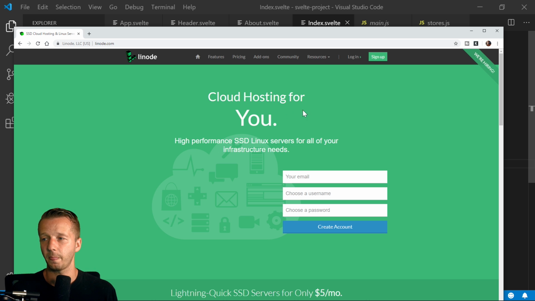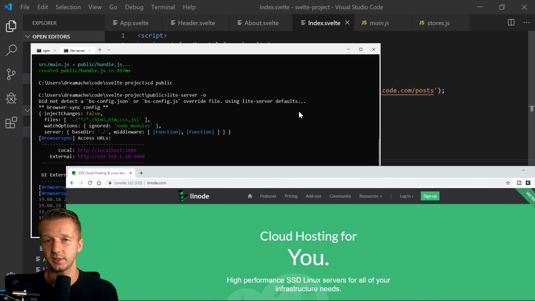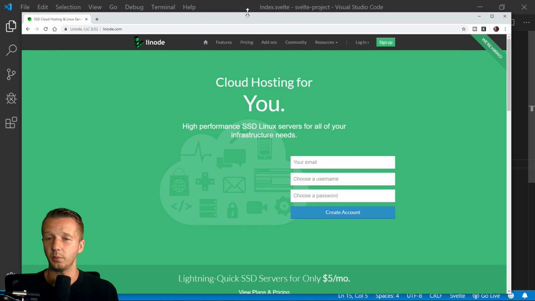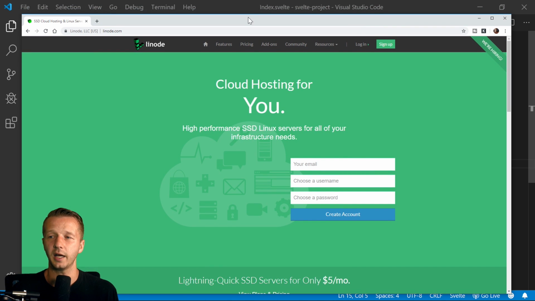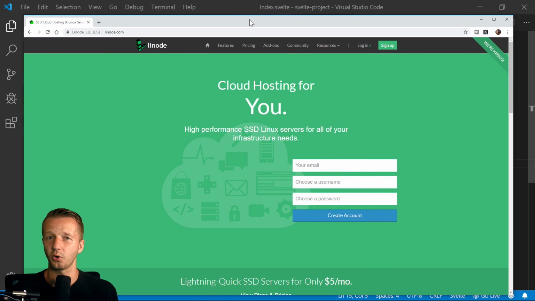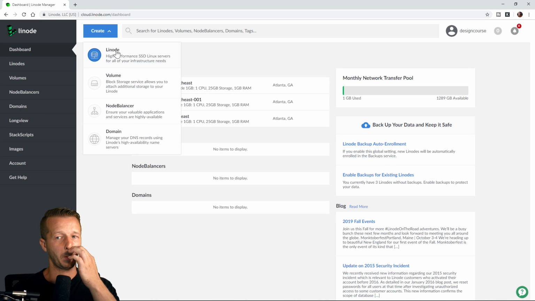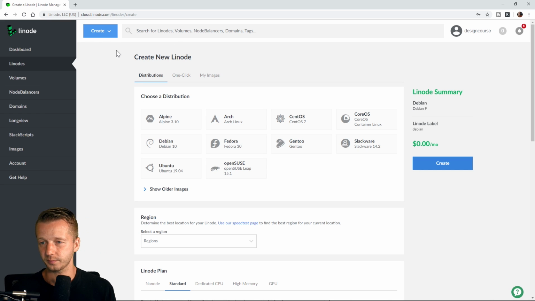And you'll see that once you log in, we'll go ahead and we're going to use Linode in order to host this very simple app. And I'm going to show you exactly how to get set up and running in a pretty robust, dev-friendly manner. So after you create your account with your free $20 credit, click on create, and we're going to create a Linode.